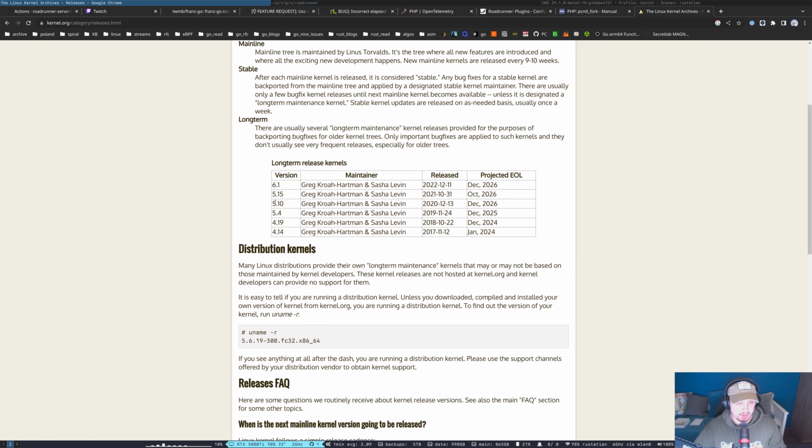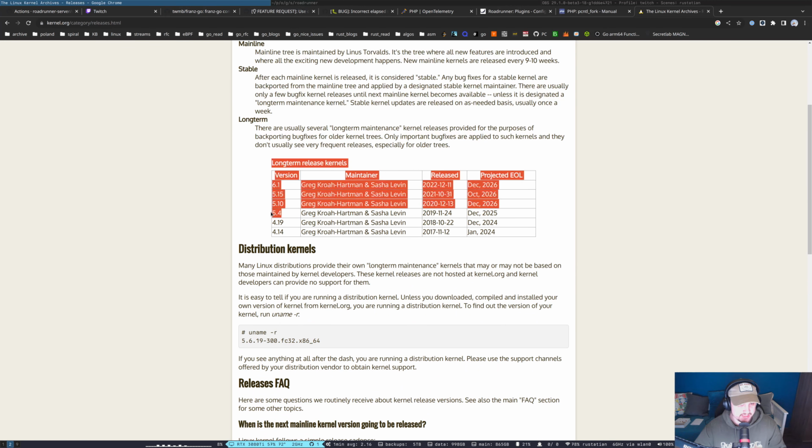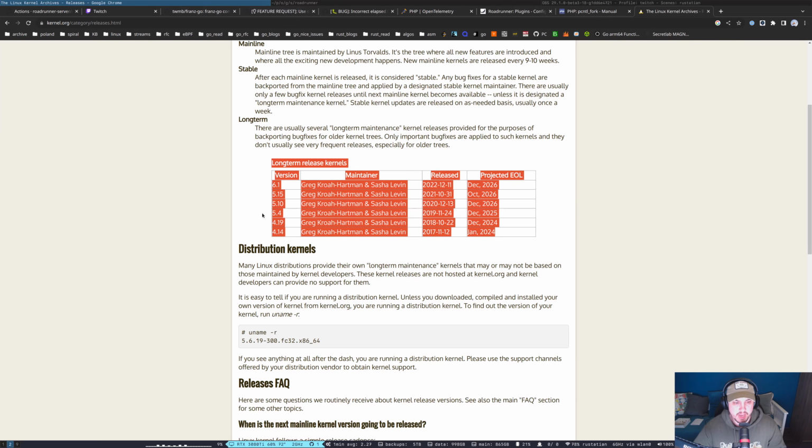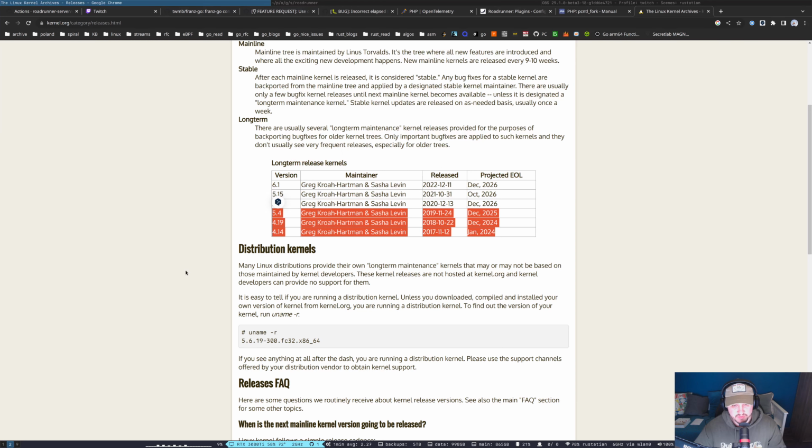As you may see here, 4.14, 4.19, and having 5.10 in production is too new for a lot of systems, so we just don't have this system call on these Linux kernels.